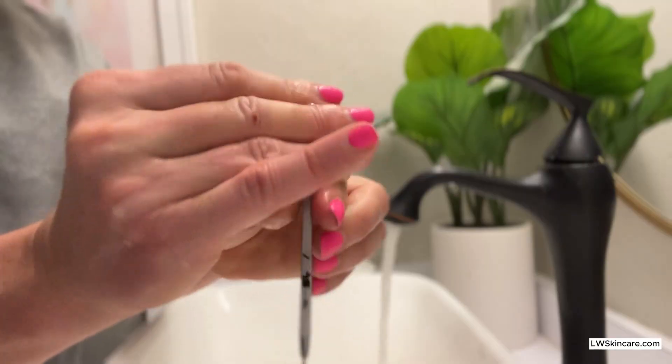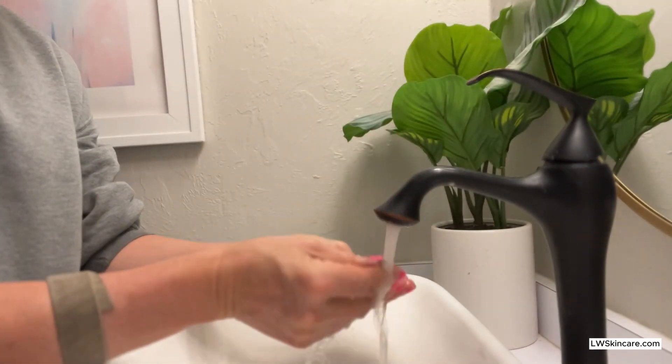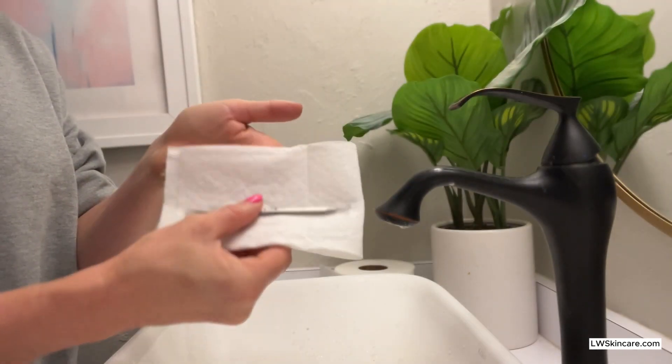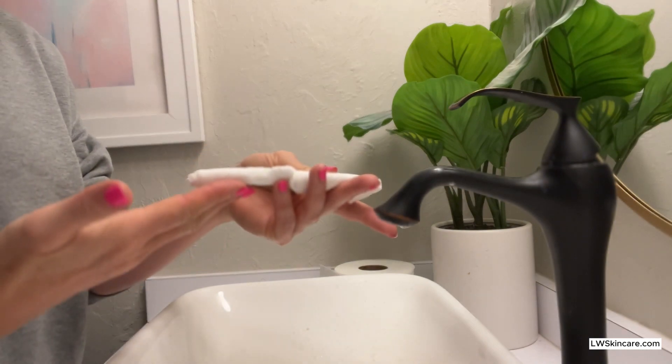Three pushes and if nothing comes out, you're done. Come back to it tomorrow when it will be ready and try the process again. Dr. Pimple Popper said there's a time to pop and there's a time to stop - you gotta know when to walk away from a pimple. When you're done with your extractor, you have to wash it with a little bit of soap and water, rinse it off, then wrap it in toilet paper and tuck it in your drawer. You don't want to leave it on the counter where dust settles on it. Just keep it as clean as possible.